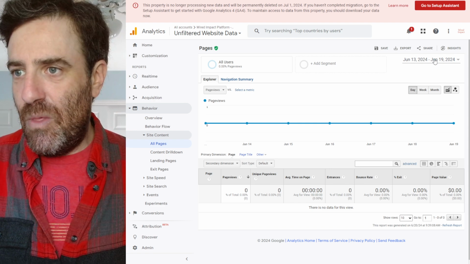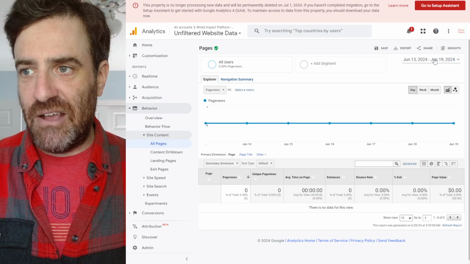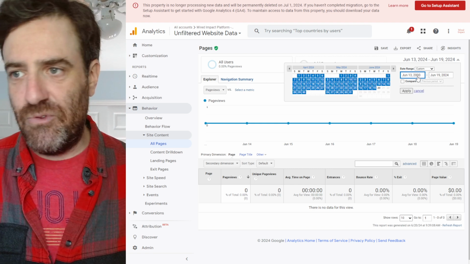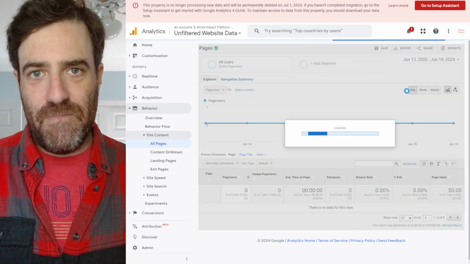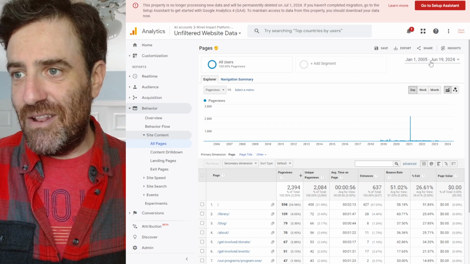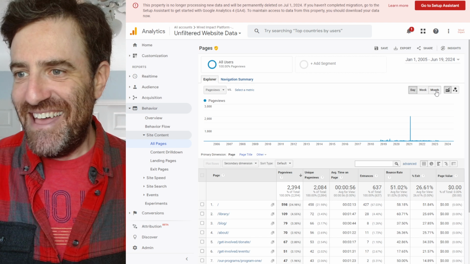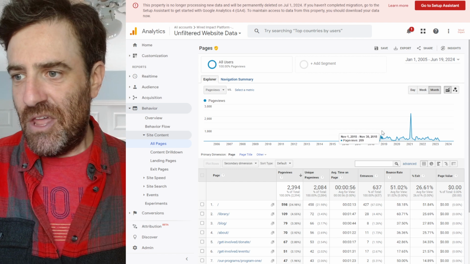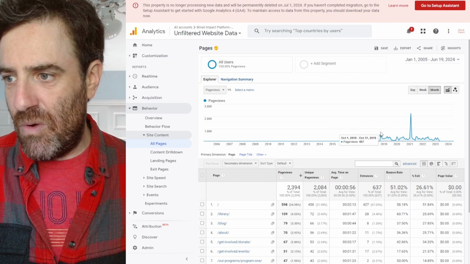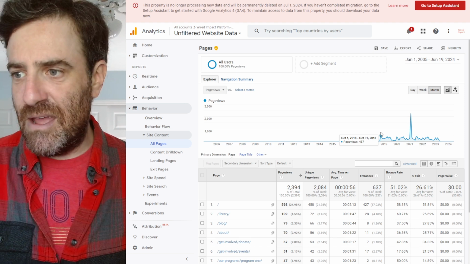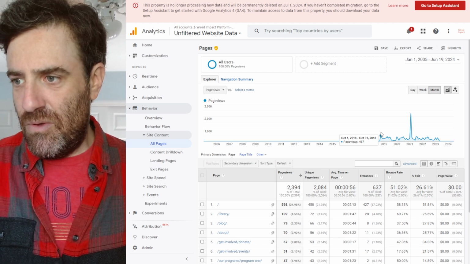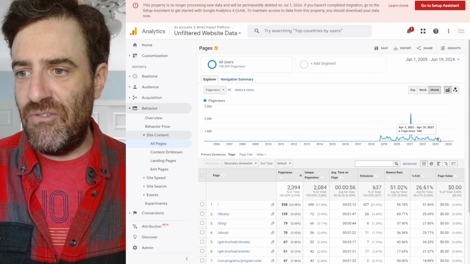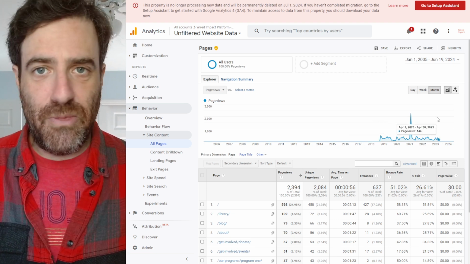So the easiest way to find the date range that you need to export, I've found, is just click on the date up here, change this 2024 to be 2000, and it'll show you the last 20 years basically of data. So if you click on month here instead of day, it'll make that a little easier to see. And okay, so we started collecting traffic data here. This is just a test site that we've used in October of 2018. So I'll use that as the beginning of my date range, and I'll use April 2023 as the end.